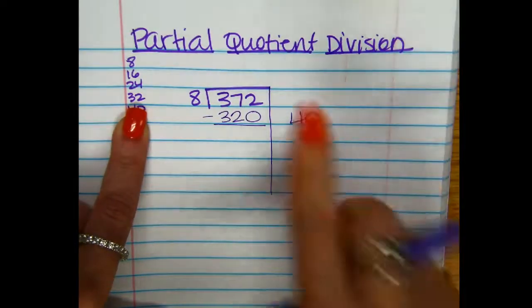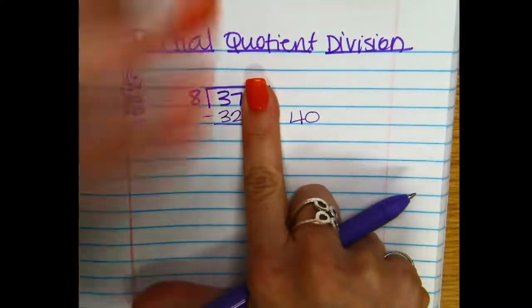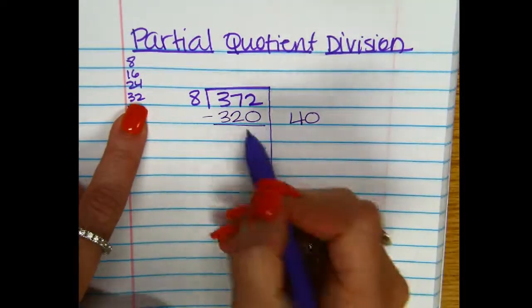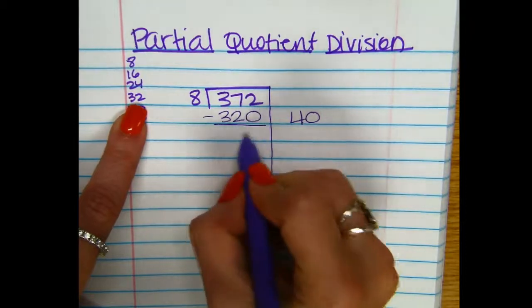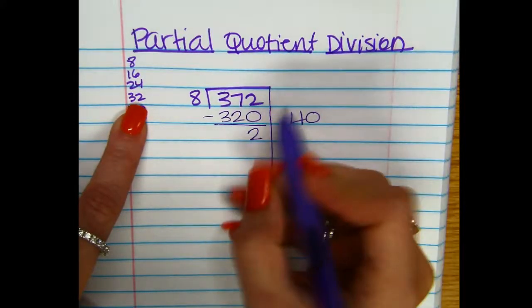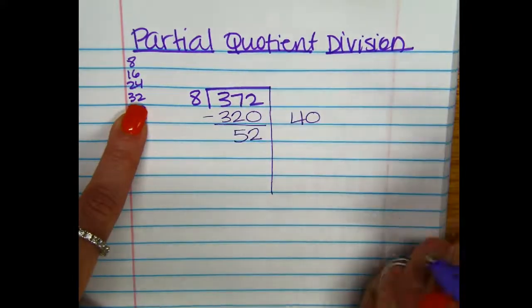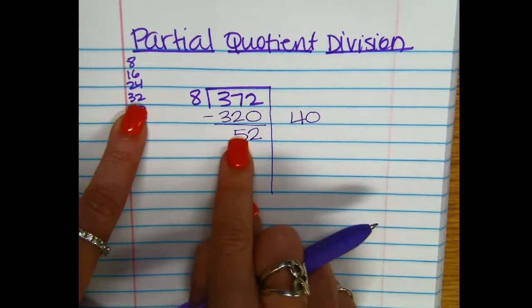You know, in traditional division, we'd only be looking at 32 coming out, and we're just whittling it down. Well, we're just using a different way to whittle down our number. So we're taking 320 out of our 372. We still subtract like we always do with long division. 7 minus 2 is 5. We'd have 52 left over. So we've gotten rid of 320. We have 52 left over.